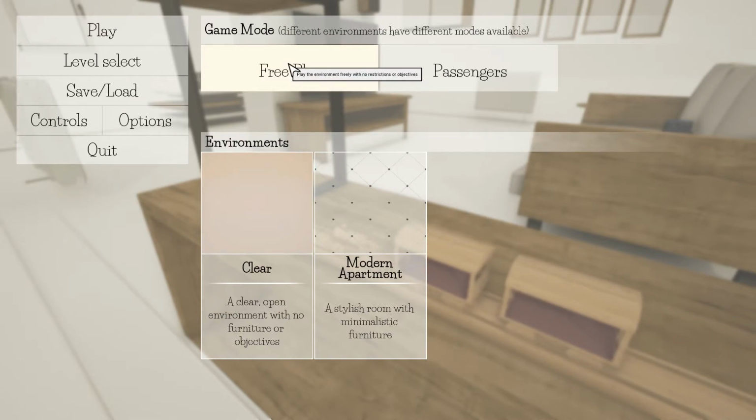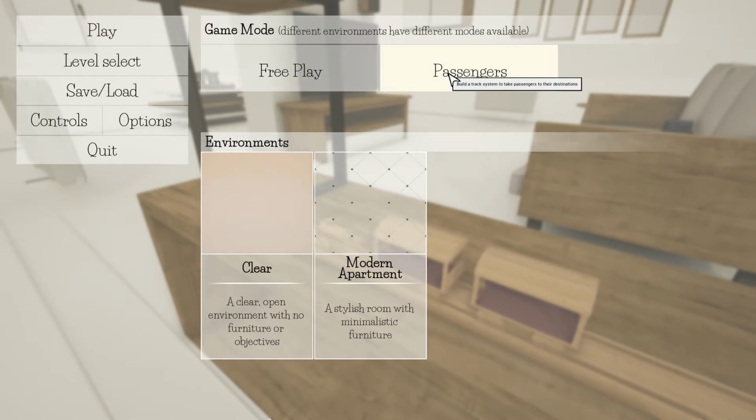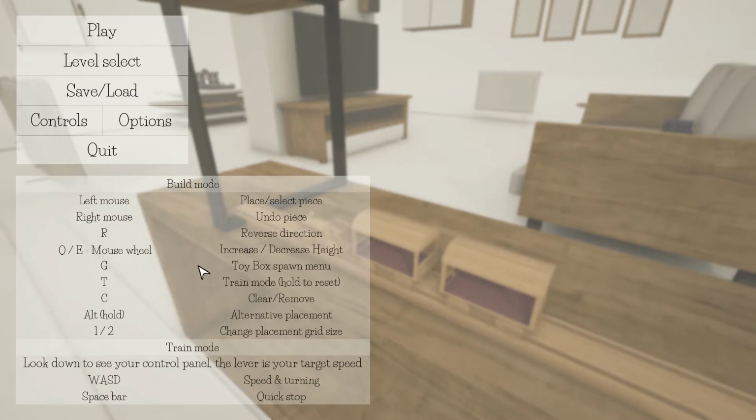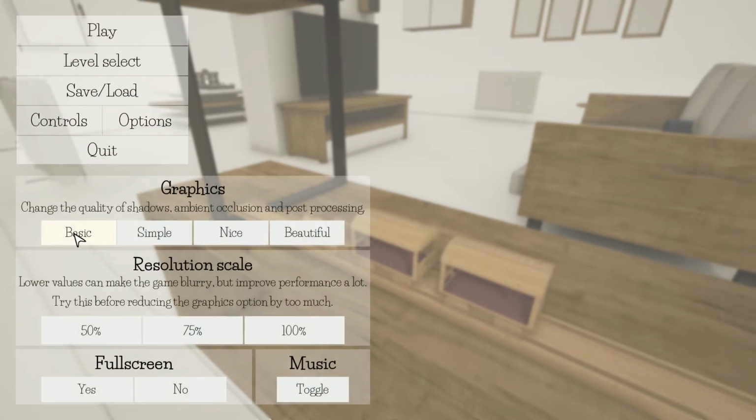Some of the stuff, bugs are working out, and yesterday I had a little thing over here that said cargo, so I'm assuming it's a new one that's coming, but it's not appearing today. So I'm a little bit confused on that part, but we'll see. You can go into the controls. These are all the controls. They're pretty basic, nothing you have to worry about. Here are some options. You have basic, simple, nice, beautiful, resolution scale, and full screen or music toggle on and off.